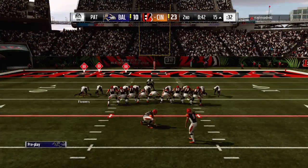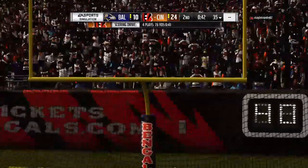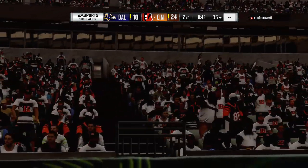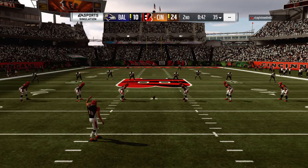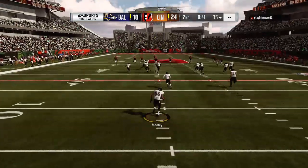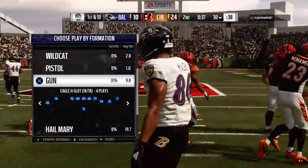Extra point attempt to follow here. Point after, right down the middle. And the lead now up to 14. Set now to kick this one away, and off it goes. This one taken from the 7. And a nice return sets him up pretty good here at the 30-yard line. And now Baltimore gets set to take the field.